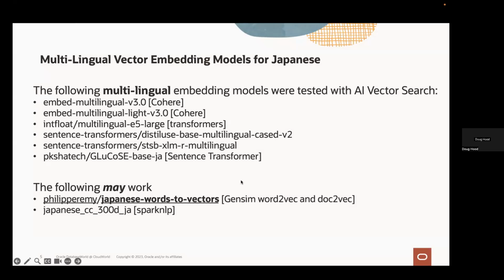The embedding model that you use is very important. This was for a Japanese customer. The point being, if you're doing it in English queries, there's a ton of embedding models for English out there. If you're doing it for non-English, you need to use a multilingual embedding model, which covers virtually all languages. And in this case, we were doing Japanese specific ones.